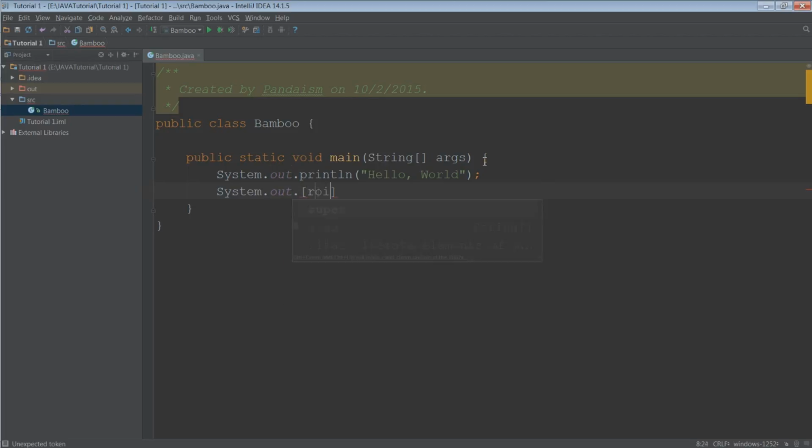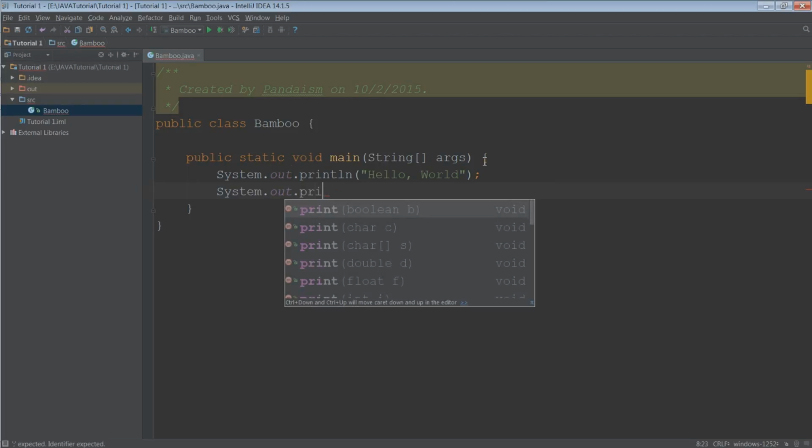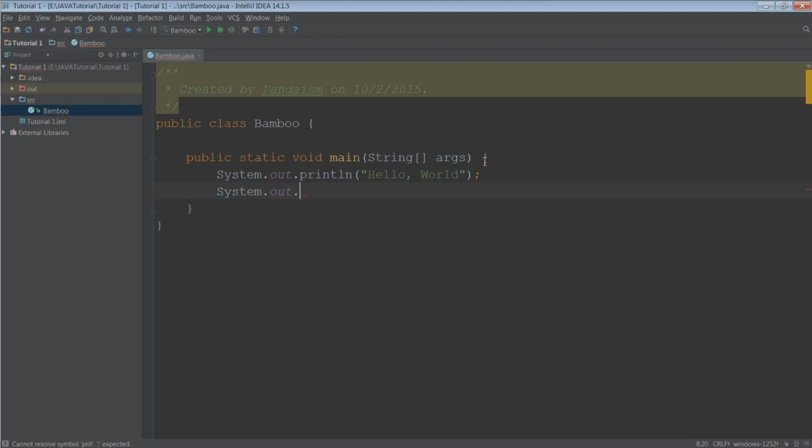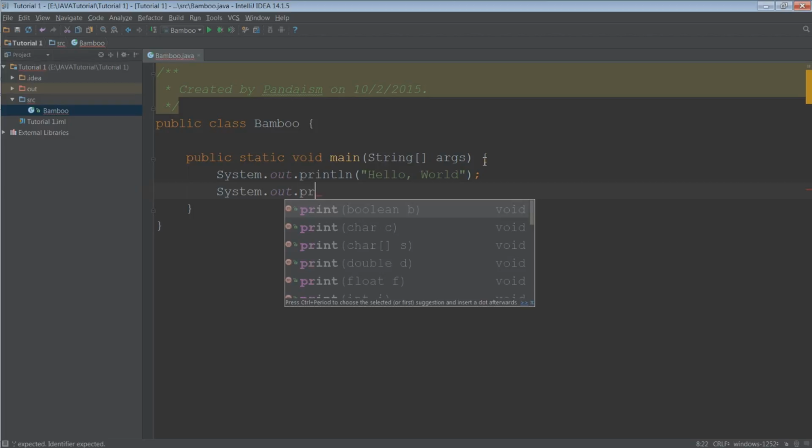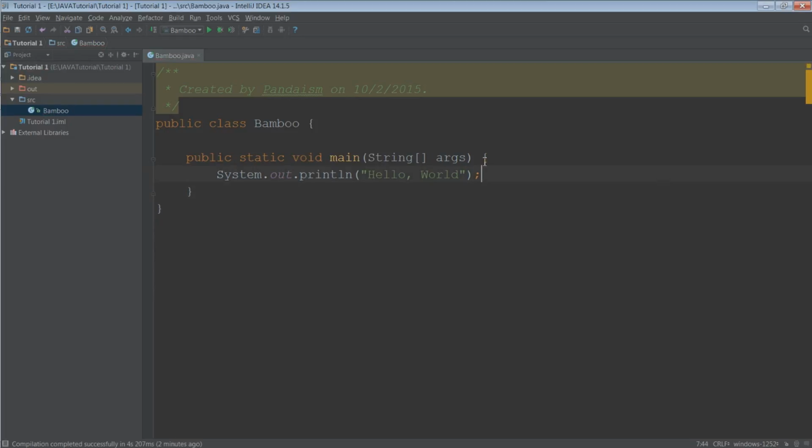You can do print or println, but they're pretty much the same thing. Print is just when you print, it'll print out on the same line and doesn't break through the lines for you. But for that, we'll cover it in the next episode along with several other things.